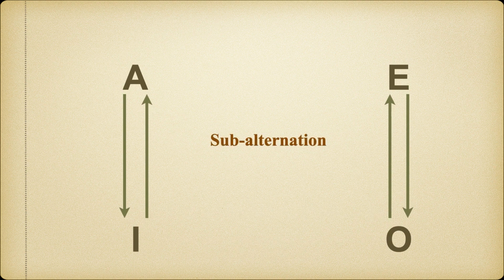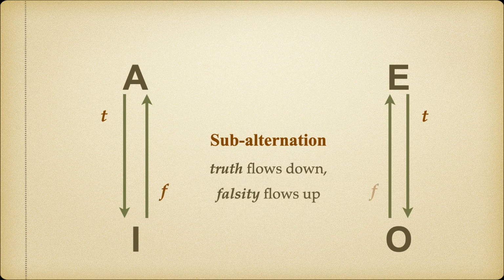Finally, let's practice the subalternating inference. Remember, truth is golden, and gold is heavy, and heavy falls. Falsity is like just so much hot air. And what does hot air do? Hot air rises. If it's true that all dogs have tails, what can we necessarily infer about the claim that there's at least one dog with a tail? It must be true. The truth of the universal entails the truth of the particular.